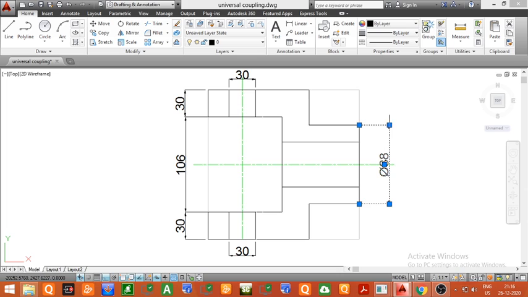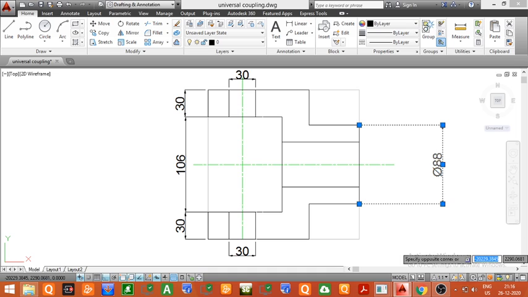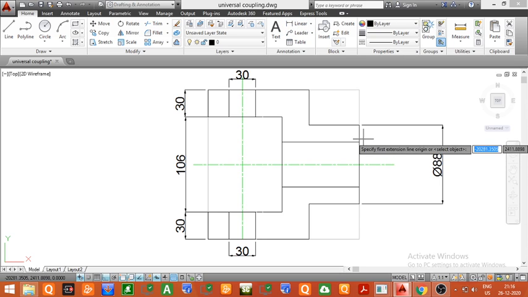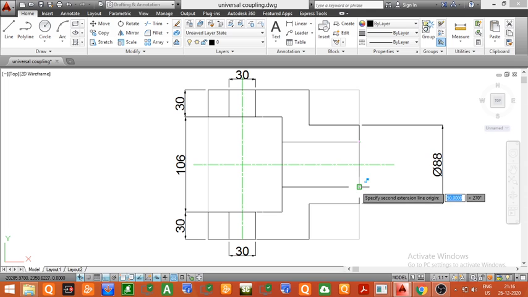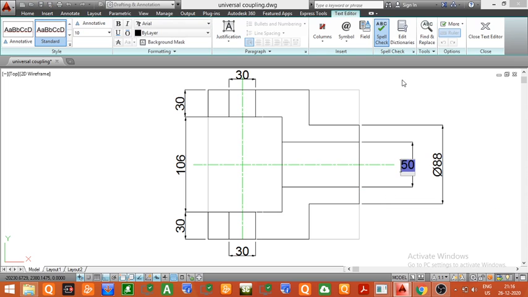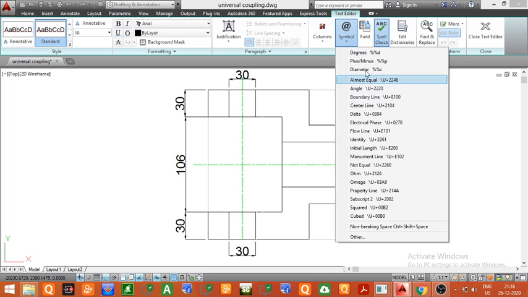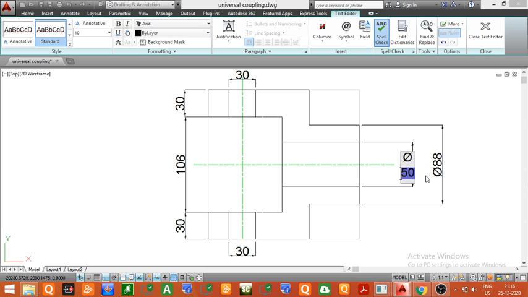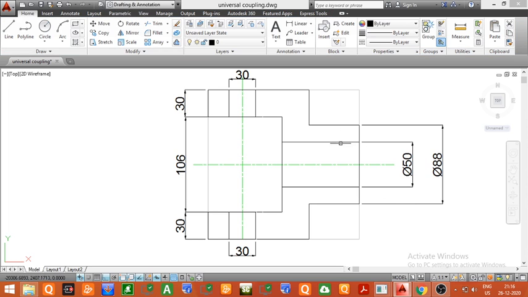We will shift this line here, and this hole is of diameter 50 mm. So we will give the dimension here, 50. I will insert the diameter symbol here. So we have given the dimension of this shaft hole, which is equal to 50 mm.